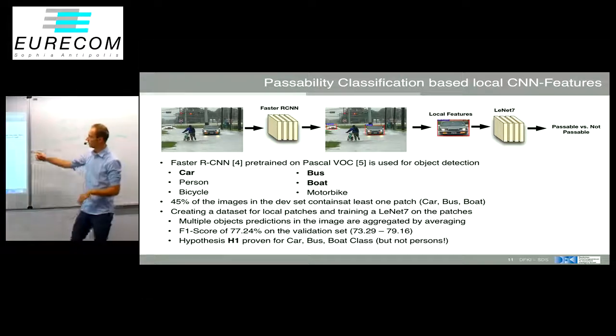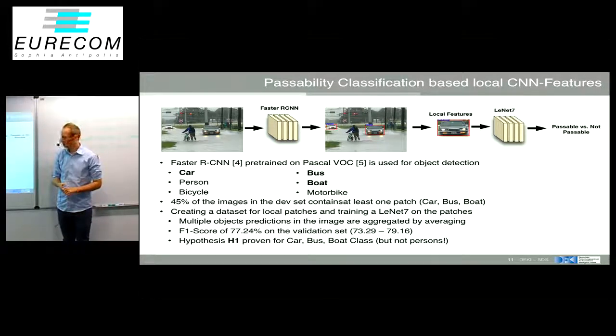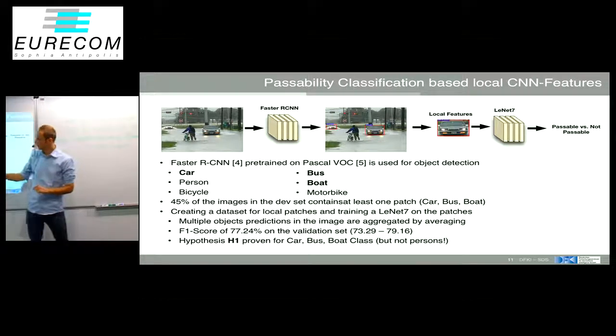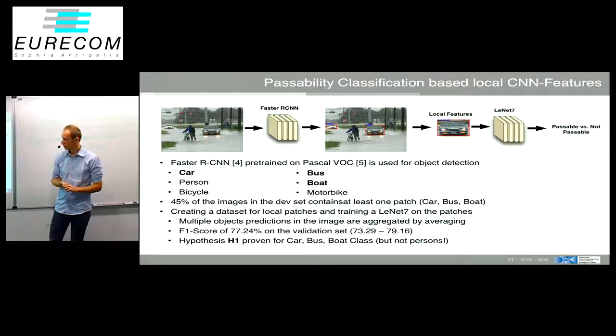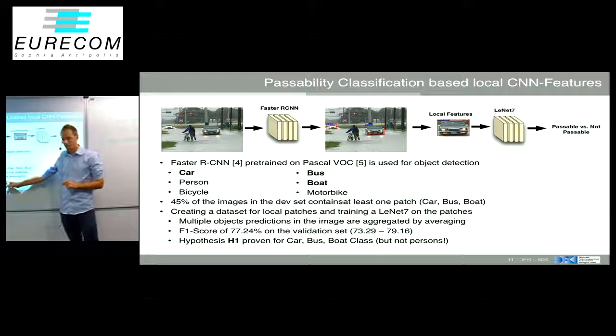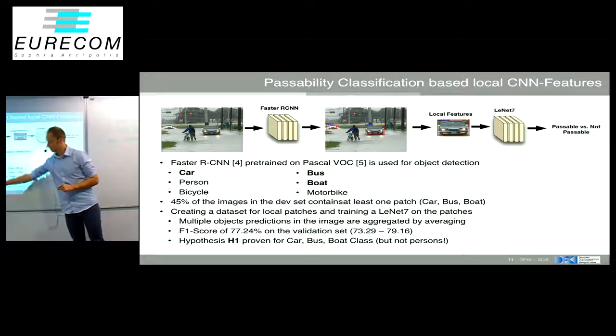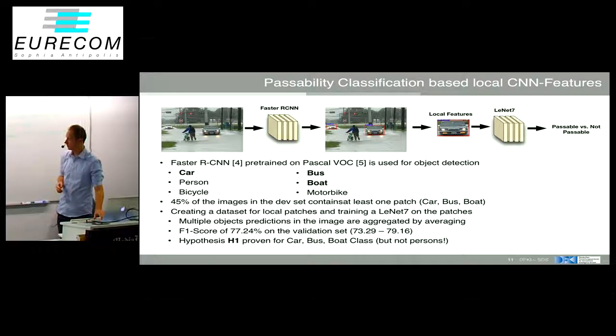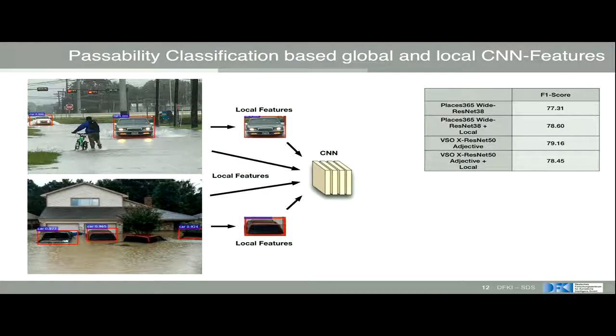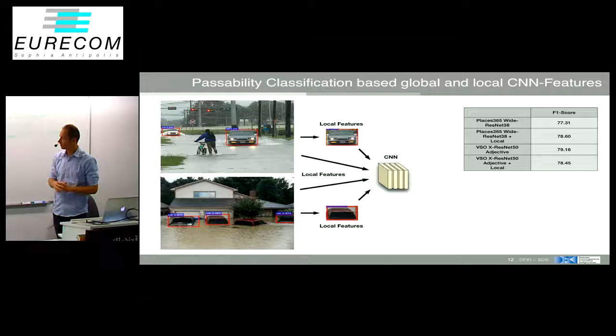Then we classified it with this small network and got, in the end, validation results on the images where we have this local information of 72% accuracy. If you compare this with the global information we got previously, the lower bound was 73 from the ImageNet pre-trained model, and the upper bound was from the scene model of the global features. So we are quite similar compared to global features. The first hypothesis, that local features are important for this, is certainly true. Then we investigated the second approach of fusing the local and global features.